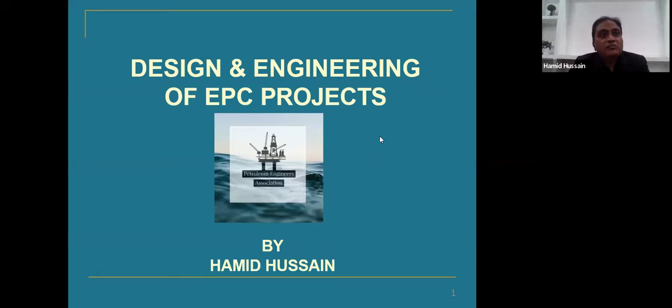And then we will make the material acquisition RFQs, float the inquiries, get the offers, and do the technical bid evaluation. Then we will do the third phase, engineering for construction. Engineering for construction deals with the required documents and drawings for the construction engineers. So these are the different important phases of any EPC project.